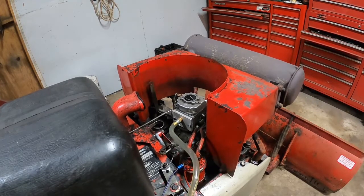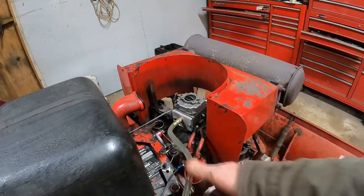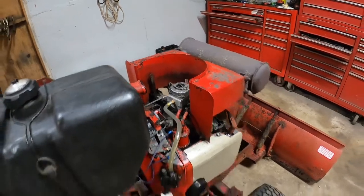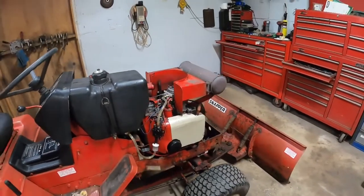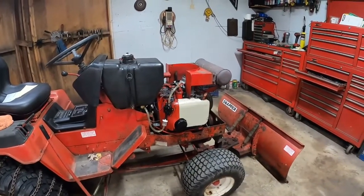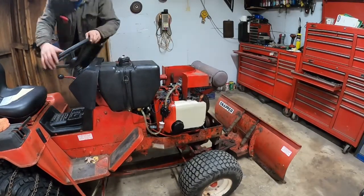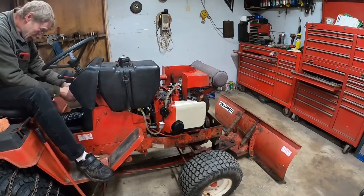Okay, so it is all hooked up again. Got the throttle, got the choke, and got the new fuel line going in to my new fitting. Now, I'm gonna move you back just a little bit. And we'll see if this thing runs. Yeah, I hope so. And I hope it doesn't flood out or do anything silly, because this is my cousin's tractor and I feel bad.